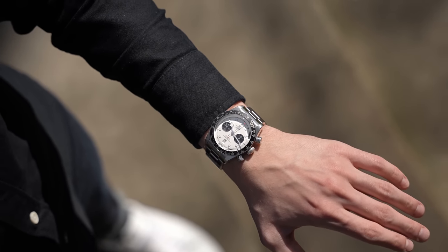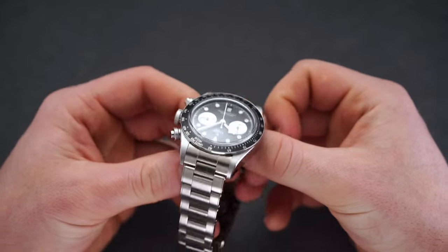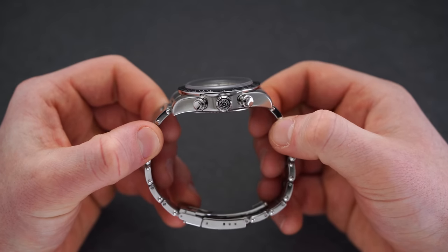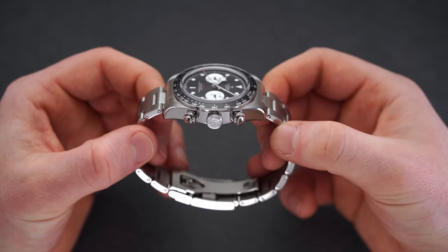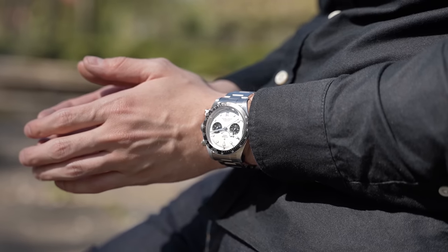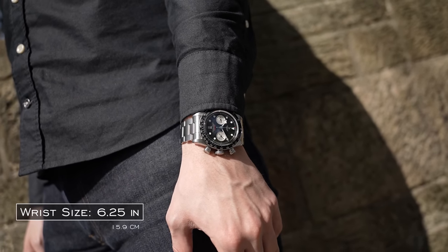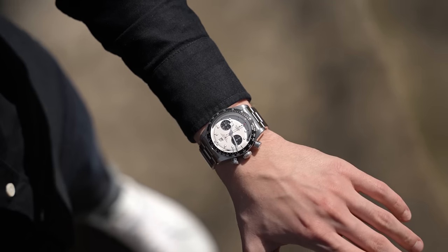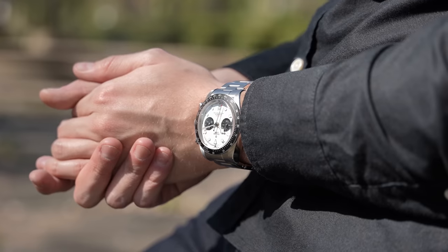The immediate attribute I noticed when handling and wearing these watches is that Tudor made some adjustments to wearability. The original Black Bay Chrono, the Black Bay 41s, and the Black Bay GMT were all commonly criticized for thickness at roughly 15 millimeters. Tudor addressed this by re-engineering the construction, moving the dial closer to the crystal to facilitate a slimmer 14.2 millimeter build — over half a millimeter thinner than the previous variants and also thinner than the traditional Black Bay 41 with the MT5602 inside. While half a millimeter doesn't sound huge, it is very noticeable on the wrist, with the polished flanks less prominent and the watch feeling more compact overall.